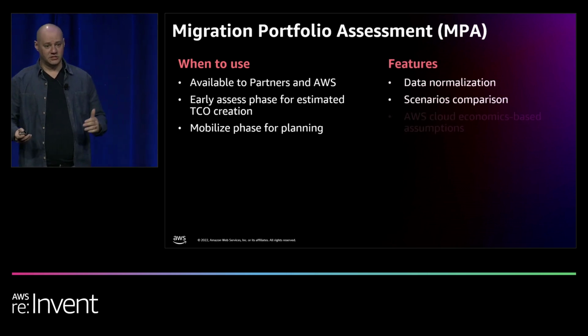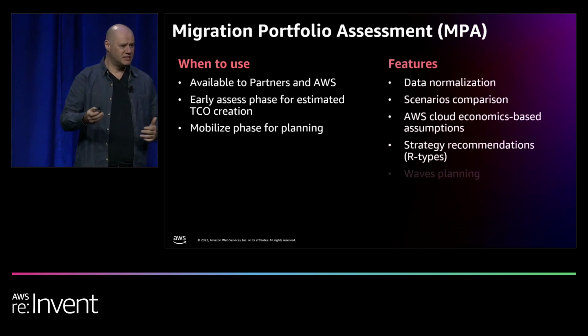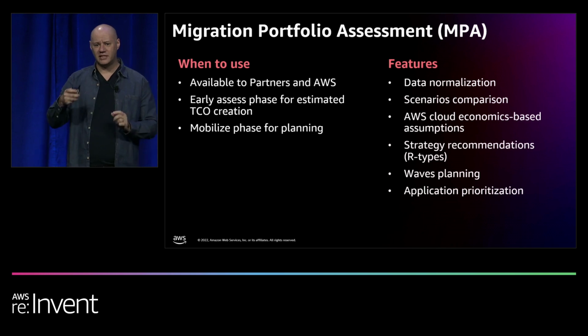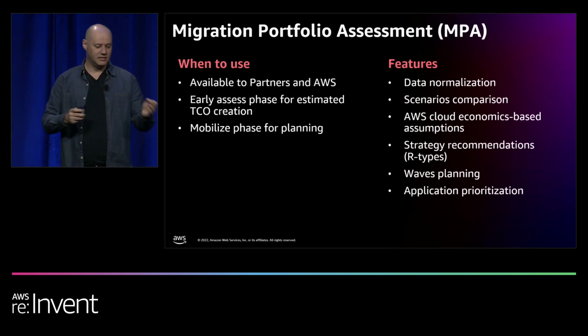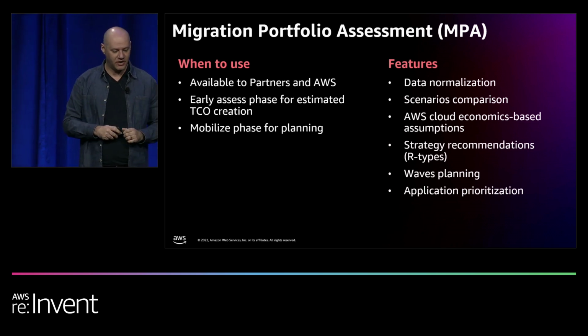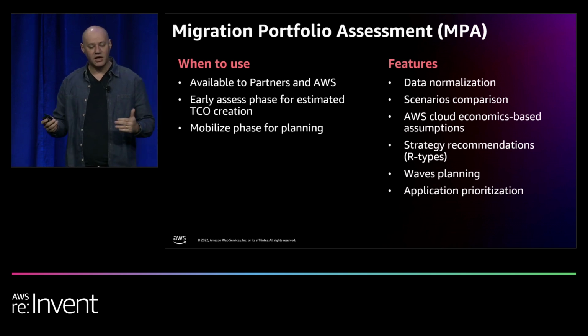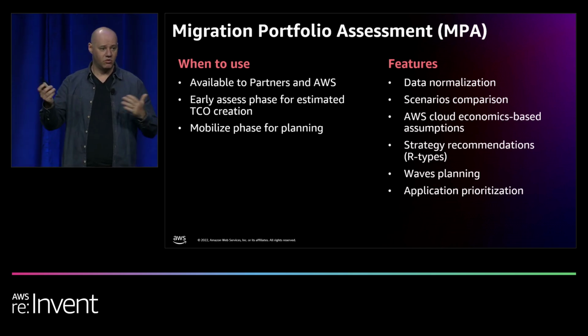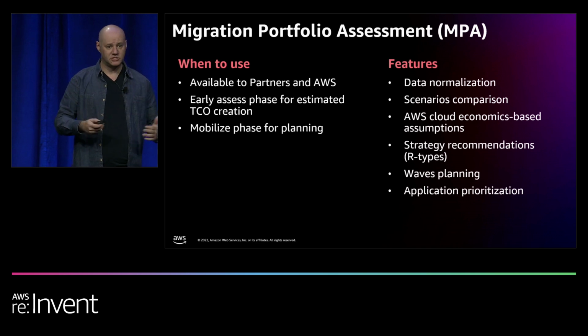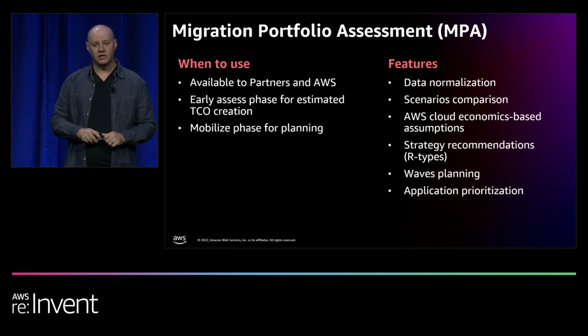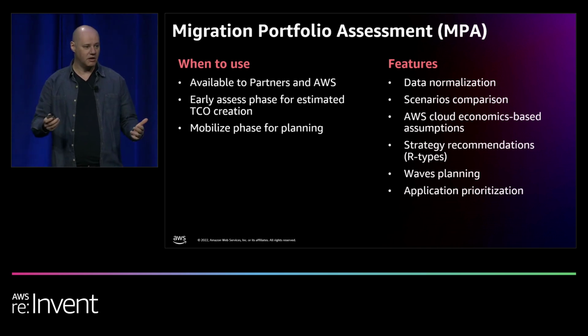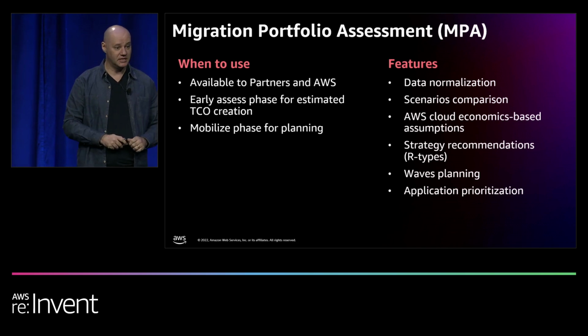And some of the features, you can do some cleanup. Sometimes you get duplicates or you get incomplete information, and the MPA is going to help you identify that. You also have scenarios comparison. So sometimes we want to show two or three different scenarios for the customer. It's often common, the common ask for a different scenario. We can build that as well.